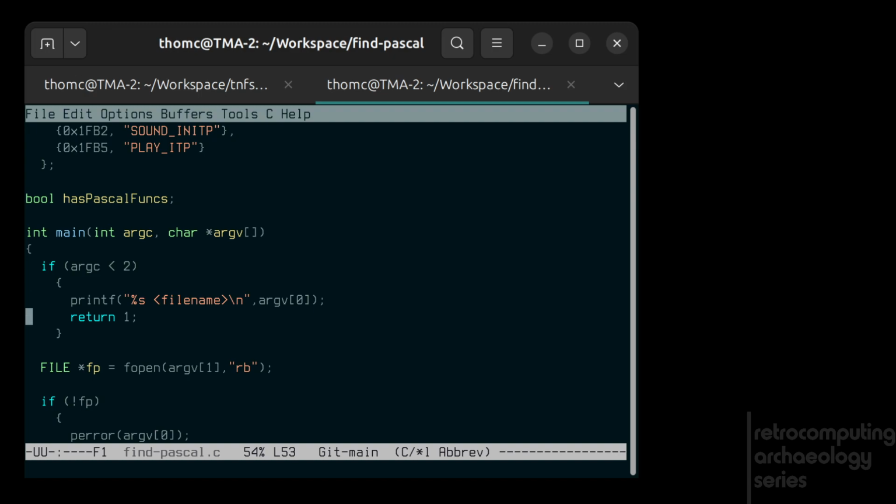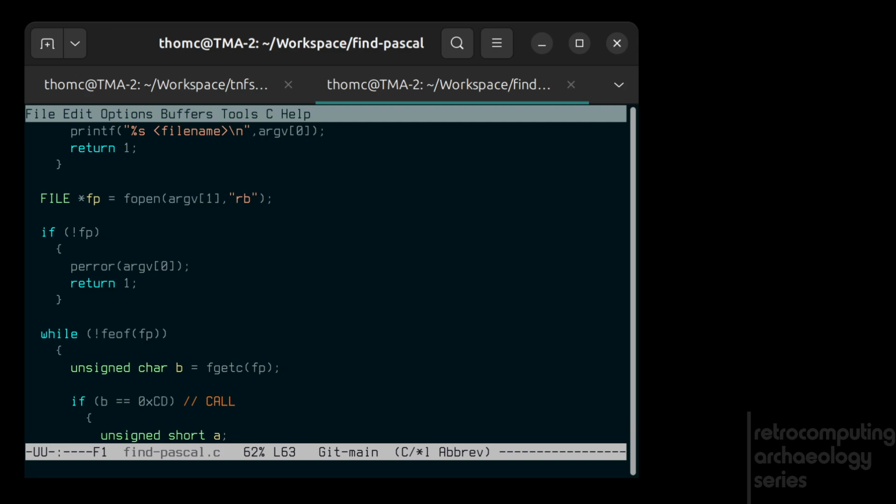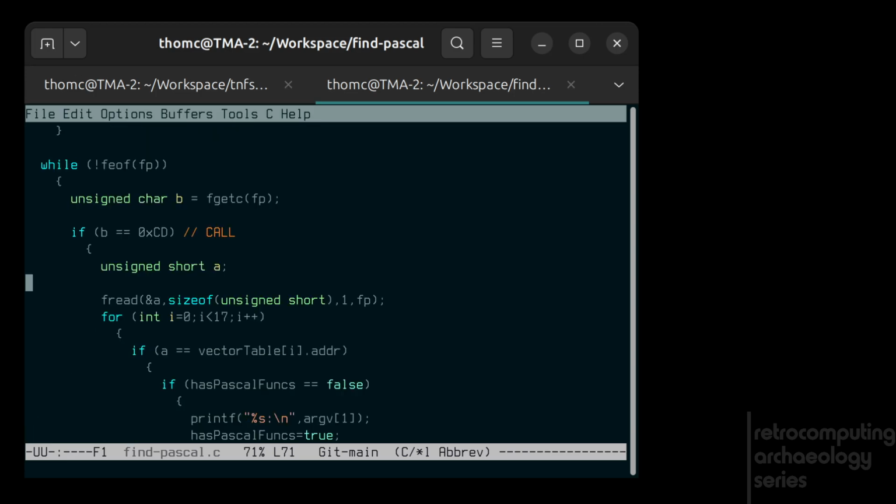What this tool does is it grabs a file name to scan. It subsequently opens that file, errors out if it can't, and reads each byte of the file, pulling it all in one character at a time. And it looks for a particular instruction. In this case, the common way to call subroutines in Z80 is to use the call instruction. If you look in your Z80 programming manual, you'll find that call has the byte number hex CD. And if we find that byte, it's safe to assume that the next 2 bytes are the address of that instruction.